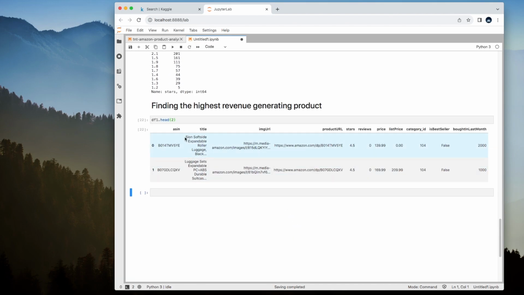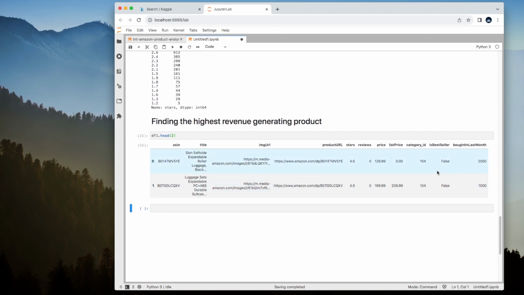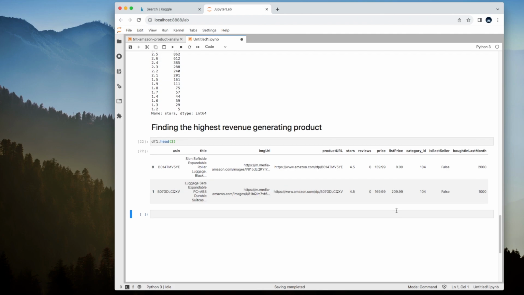As you can see, there is no revenue column in this data set, but you can create one. For generating the revenue column, you need two pieces of information: the price and the quantity of the product. The price is this one, and the bought in last month, the quantity, is this one. So we can generate the revenue from here. Let's do it.